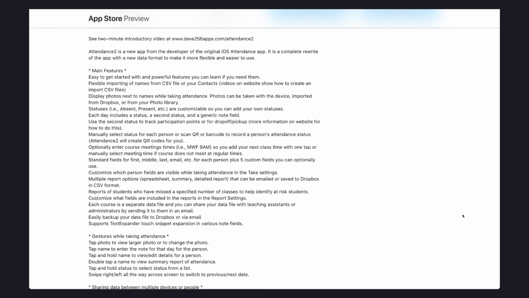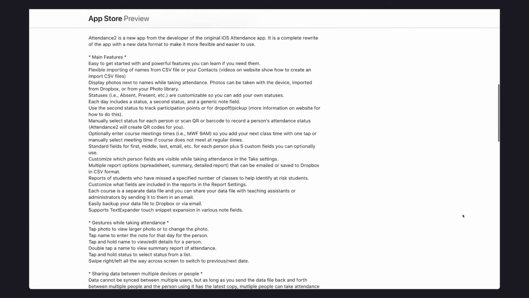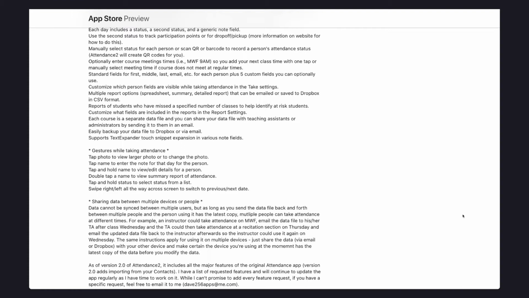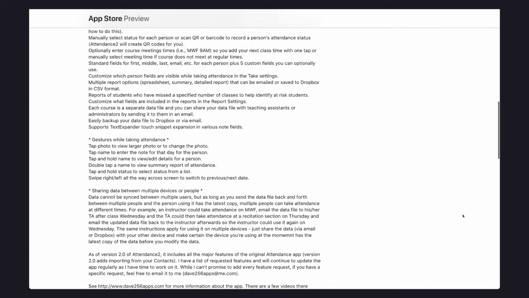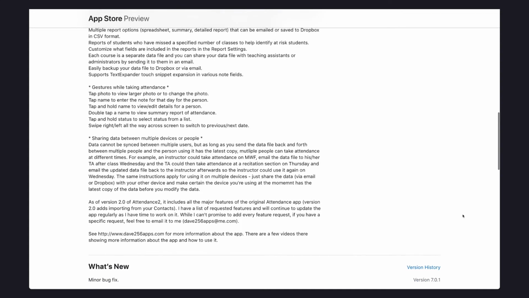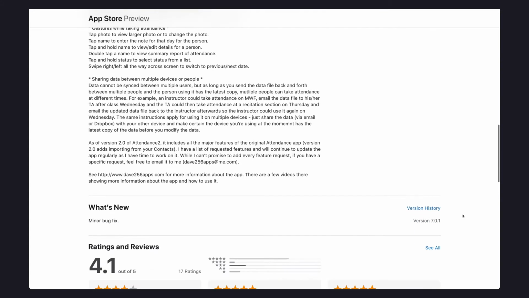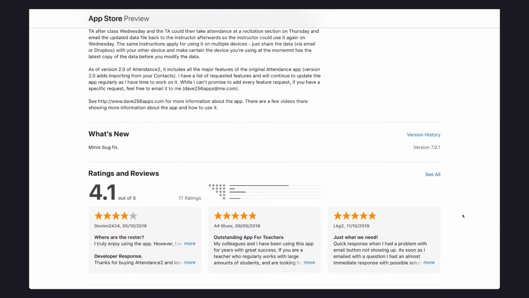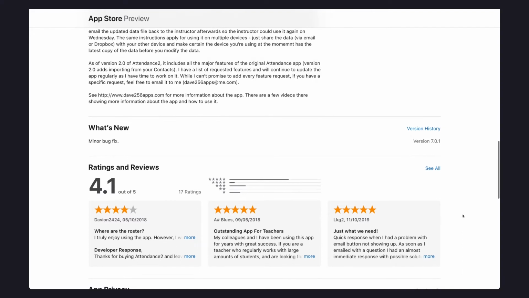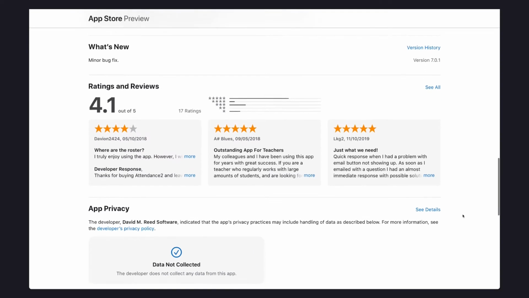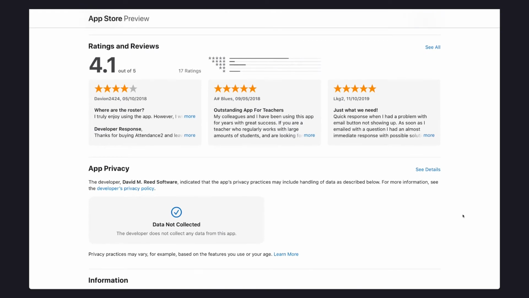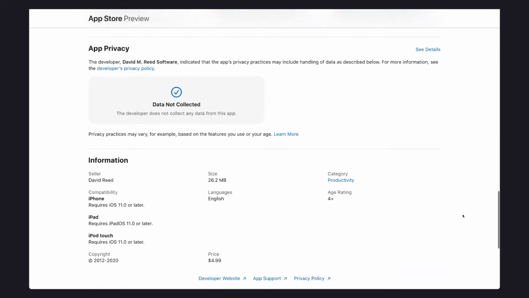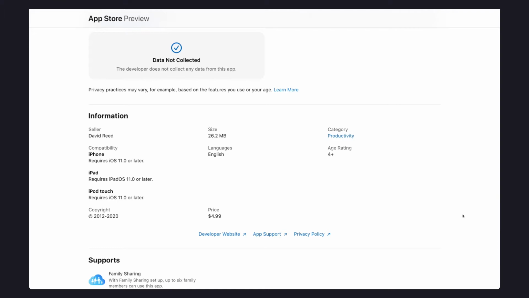You can add photos and everything. You can add custom statuses, so it's not like present or absent are the only ones, but you could do, I don't know, showed up late or something. So that's really cool. I personally don't have a use for this app now. However, I definitely would have probably used this even 6 months ago or so. It's apparently a rewrite of the original attendance app. That's why it's called Attendance 2. So it's got a bunch of new features. And if you ever need to take attendance, I feel like this would be a really helpful app. So give it a look and check it out.